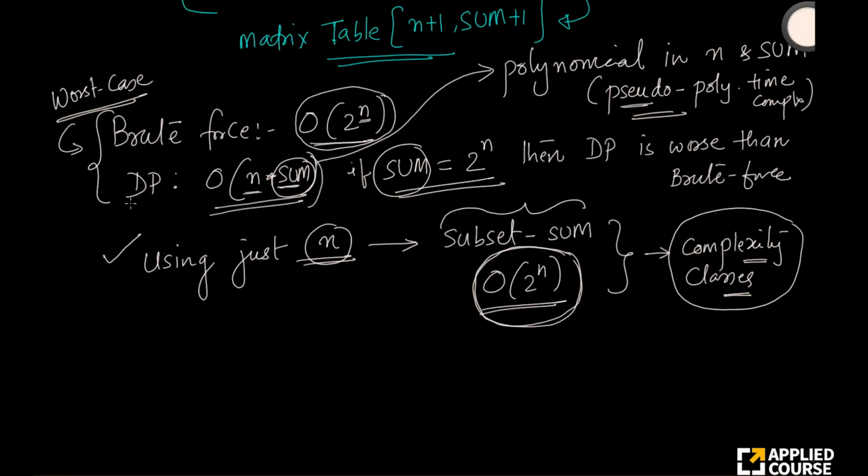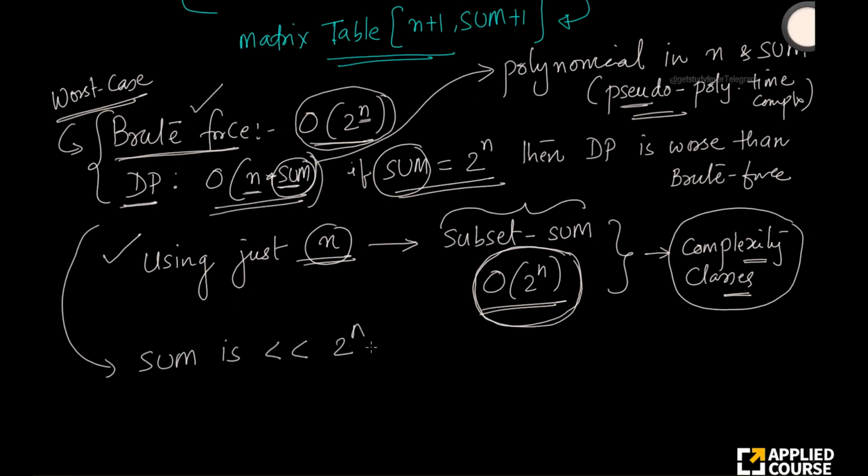But in the worst case, whether you use DP, simple recursion, whatever, you might end up with brute force being a better solution because it is independent of sum. So when you actually solve this problem in the real world, if sum is significantly less than 2 power n, you use the DP based solution. If sum is approximately equal to 2 power n, then it's better to use the brute force solution. This is the choice that we often make. This is a very interesting problem.